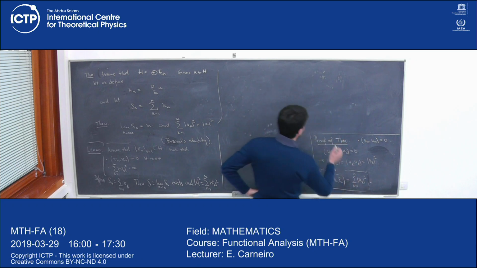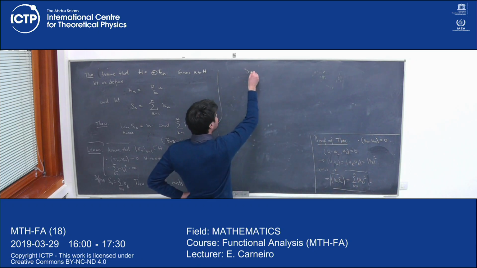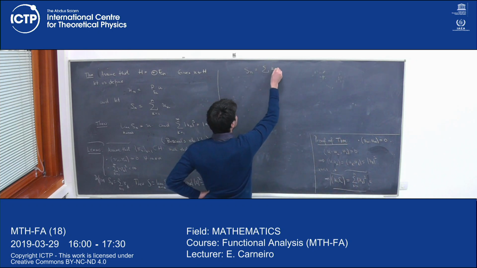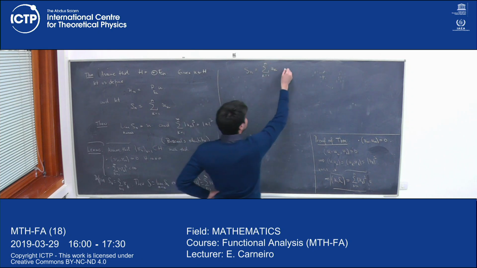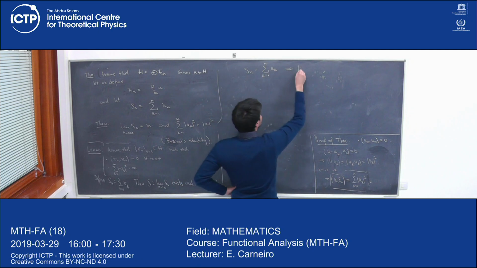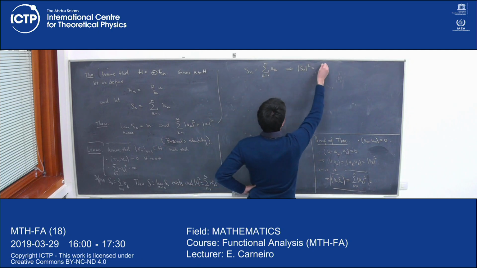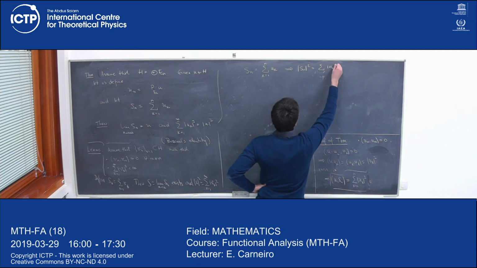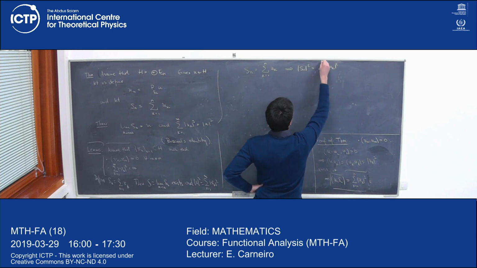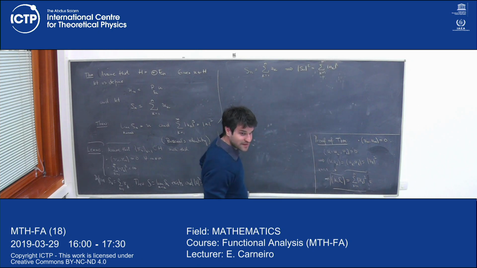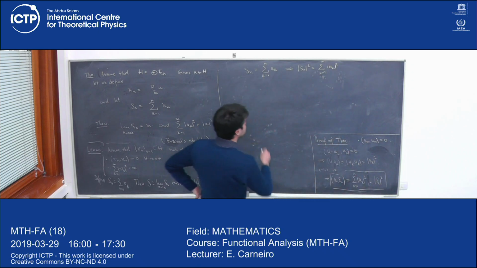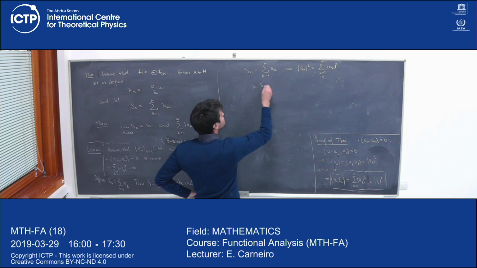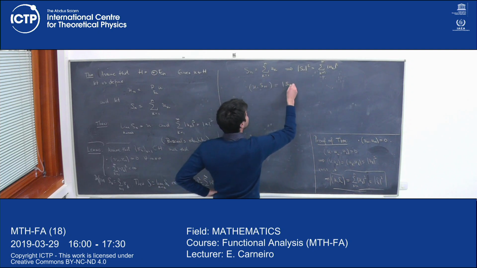So recall that S_n is just the sum over the U_k from 1 to n, right? So since these are mutually orthogonal, the norm of S_n squared is just going to be the sum over the norms of U_k squared, from 1 to n. Do we agree on that? So, okay, so I have here the norm of S_n squared. Okay, so this is the magic identity that we get. So U scalar S_n is just equal to the norm of S_n squared.